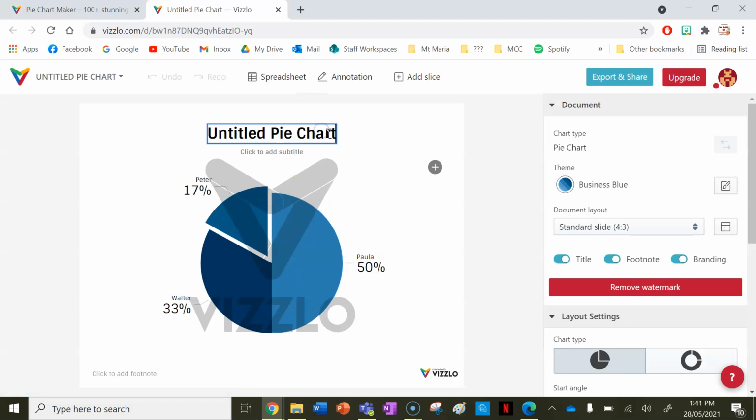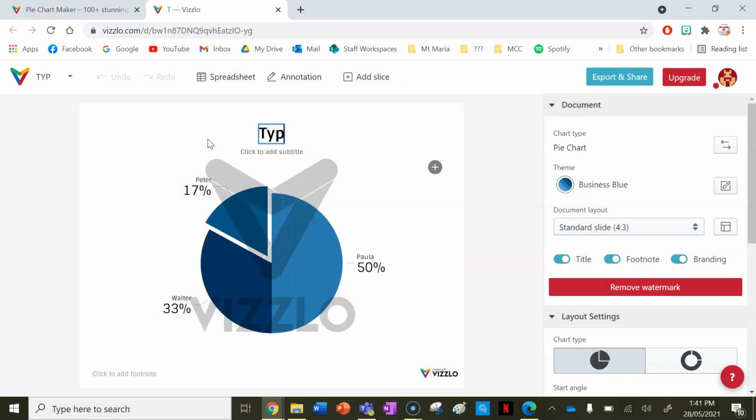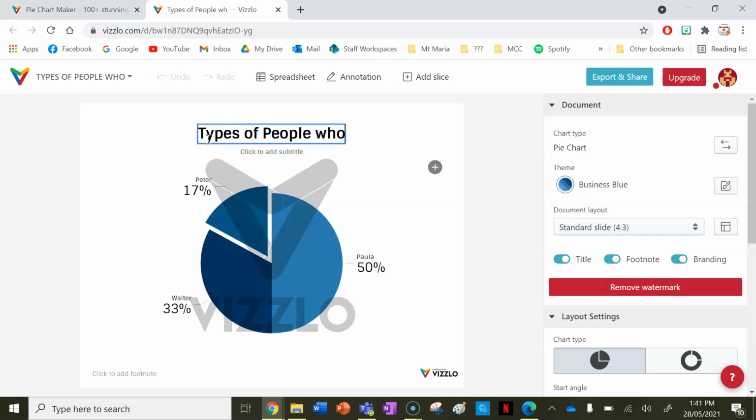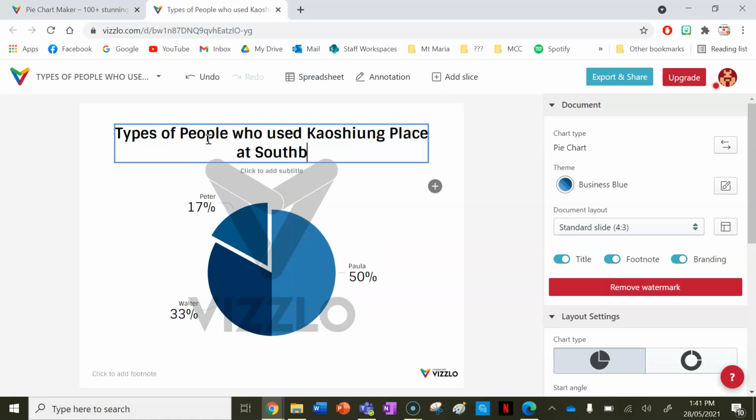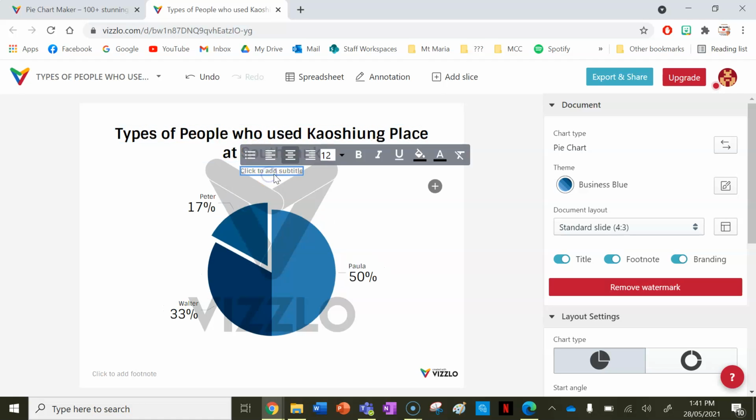So I need my heading. So this is types of people who used Calcium Place at South Bank. And then we might have here between, I'll work on my spelling, 11:20 to 11:40.